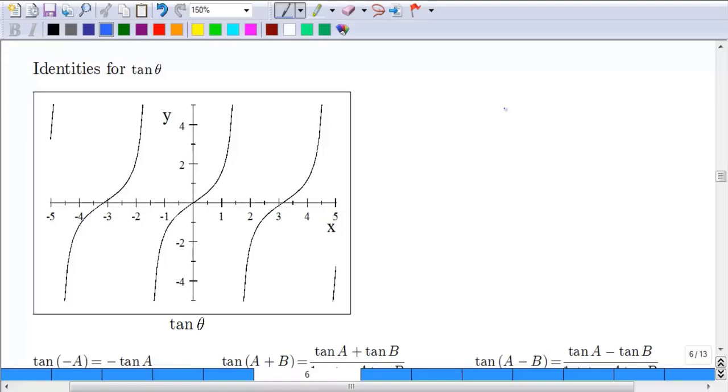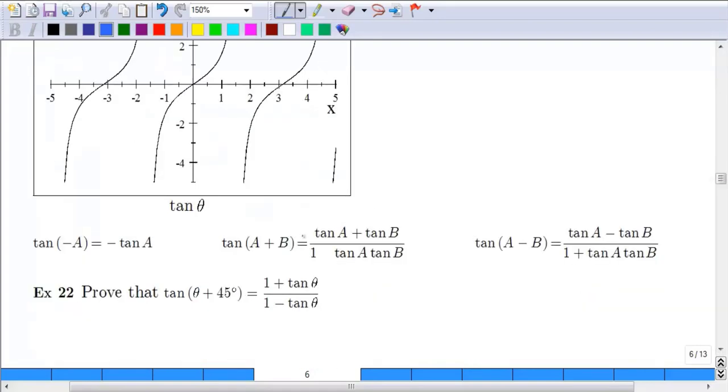In this video we're going to look at the identities for tangent, cotangent, secant, and cosecant. Now if you remember the tangent curve, we have this kind of S-shaped curve that again repeats. And some helpful formulas that go along with that: tangent of negative a is equal to negative tangent of a. You can see here, for instance, if you go to 1, and back down to negative 1, you can see how those have negative amplitude of each other. Those are the same magnitude, essentially about 1.5, but they are opposite in sign.